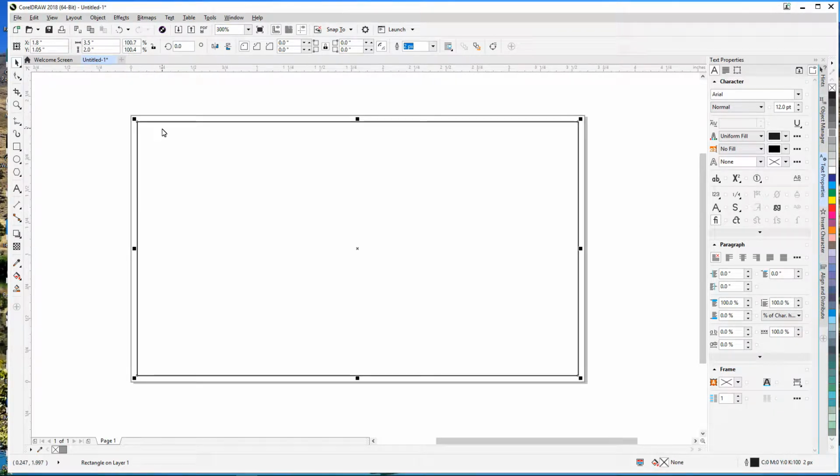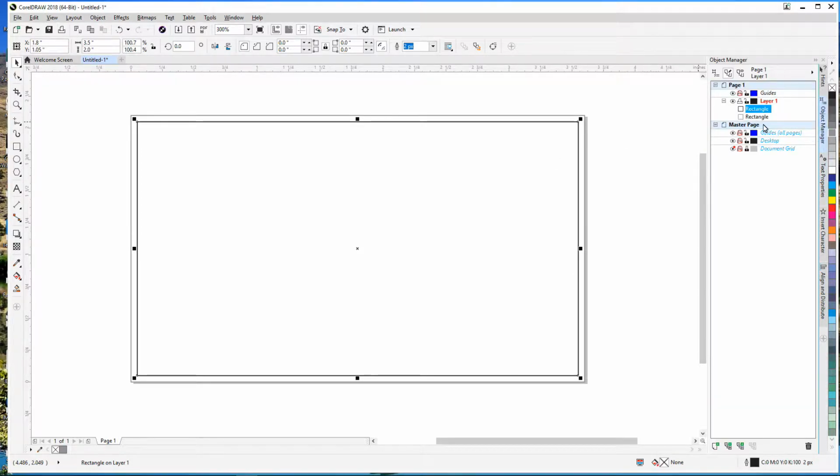So if you want, you can actually set up this extra object as a guideline. The other option is you can actually use guidelines for that. So let me show you both ways to do that. I'm going to go to my object manager and I have both objects on here. Now if I start messing around with my design, I'm very potentially going to screw this one up. So what I want to do is create a new layer, and you can call it nothing or call it anything, it doesn't matter. And I'm going to drag this up to that layer.